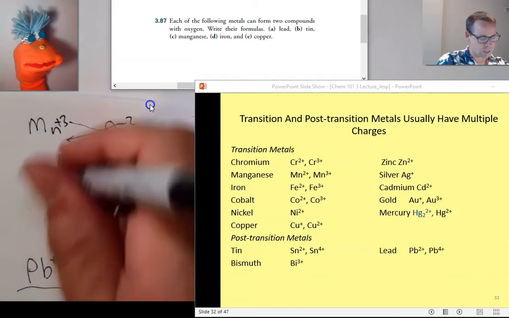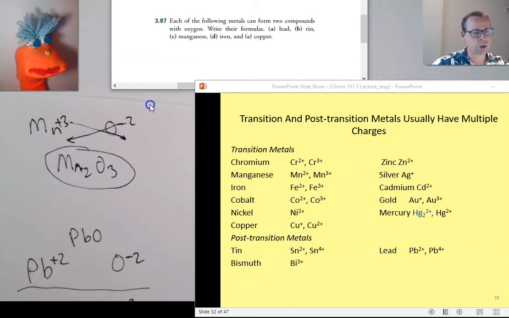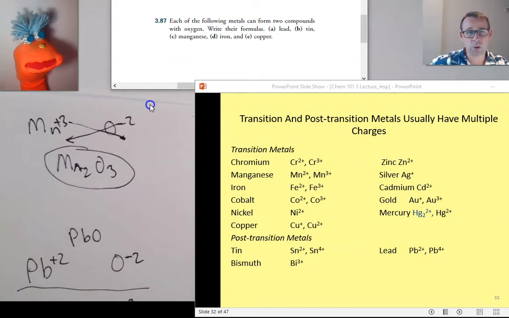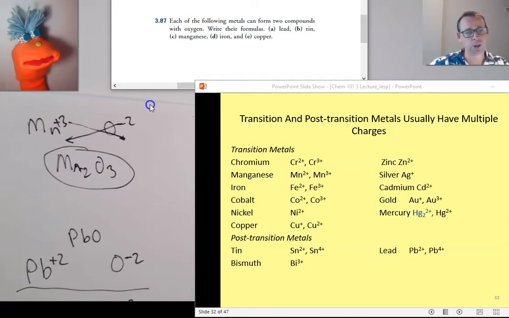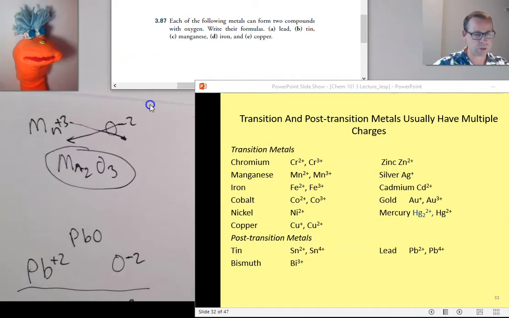Good. And what's the name of that chemical? That's manganese oxide. But don't you need to put in a number? Oh yeah, manganese. I can't remember, 2 or 3. Well, the number is supposed to remind us whether the manganese has a +2 or a +3 charge. Oh, okay, so it's manganese 3. Very good. Manganese 3 oxide.